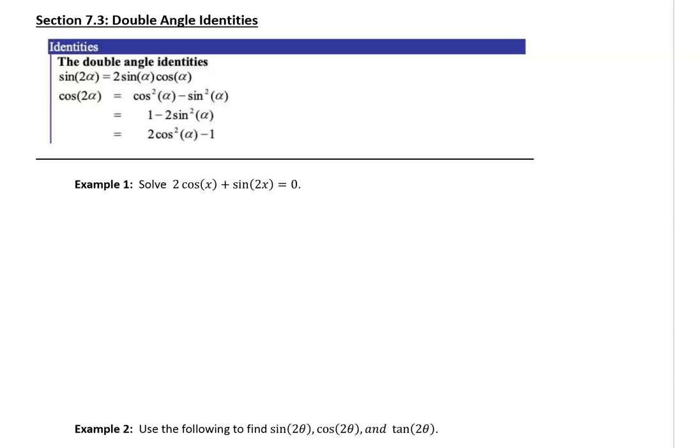In 7.3, we're going to be dealing with some double angle identities. These will be identities that will be given on your exam. I do not want you to have to memorize them and commit to memory, but I do want you to be aware of how they work, when we can use them, and maybe when to pull them up. So let's just give you some exposure and practice with them.